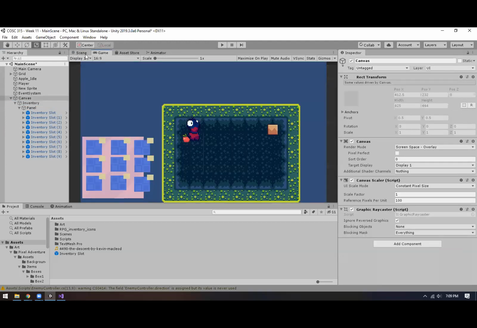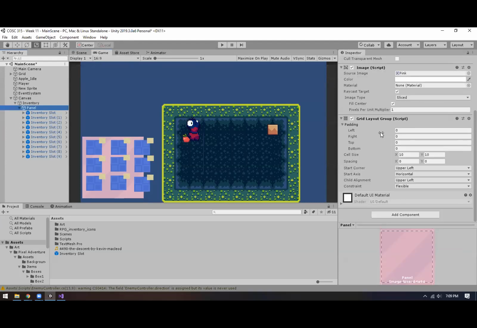Not the prettiest, but again, with scaling and stuff, you can fix it the way that you need to. Typically, the grid layout group allows you to make the changes necessary in order to shrink it down.